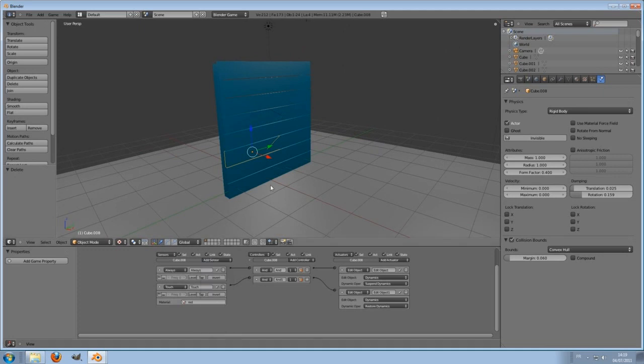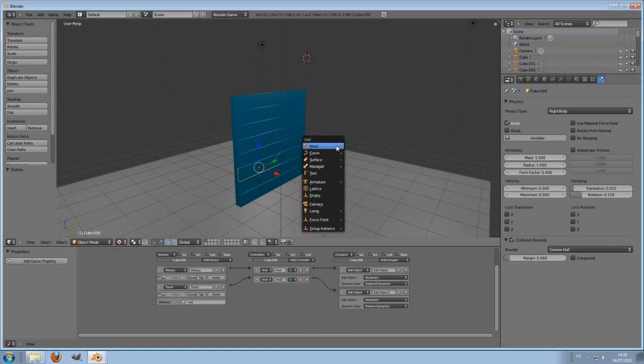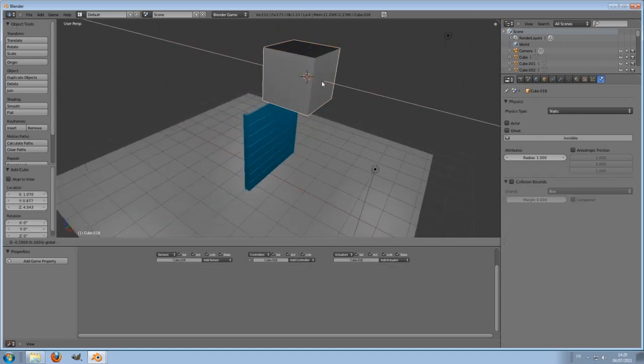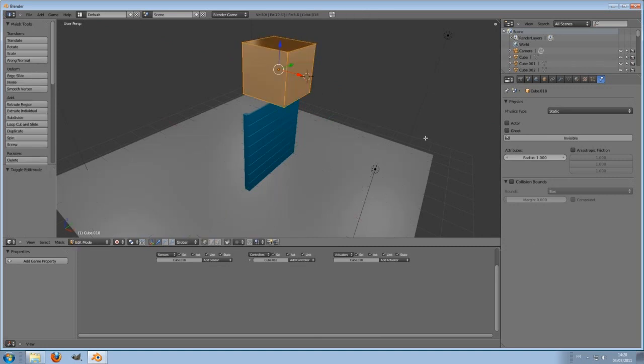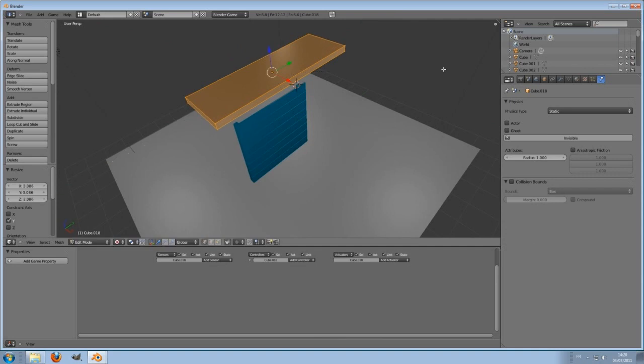And here you can set any key you want, so that it can just explode, or whatever you want. And what we can also do is add a cube right here, for example, and make it flat.